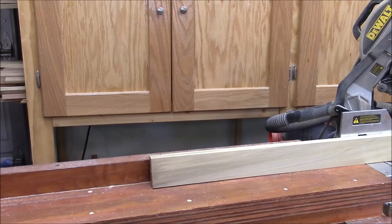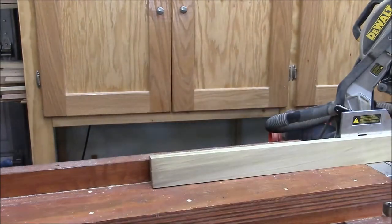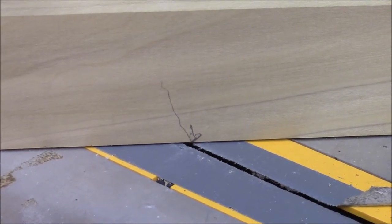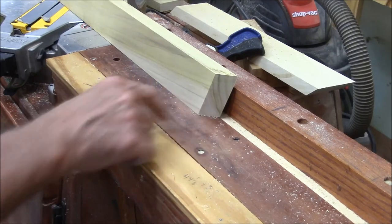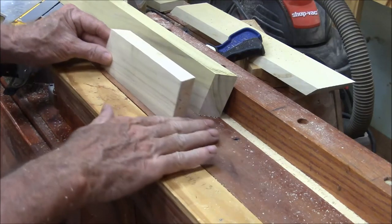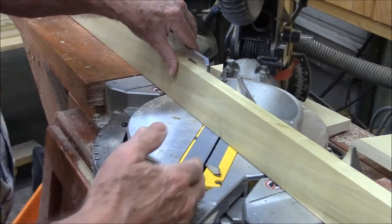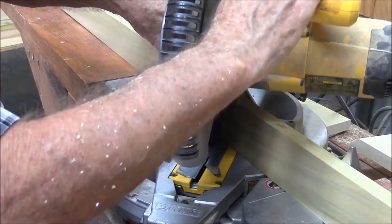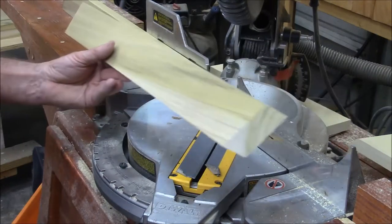We're cutting the base. First thing we need to do is cut our stock. In this configuration, our angles are going the same way. The second step is to mark where the angle's going to be, just like normal trim. Next, you set it on the chop saw, setting that angle flat on the surface. In this case we're cutting 45, so I just set my chop saw to 45. And there I got my splayed angles.